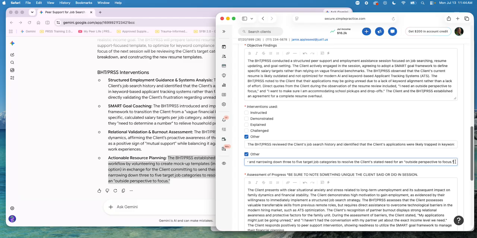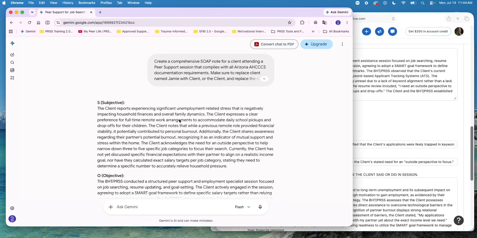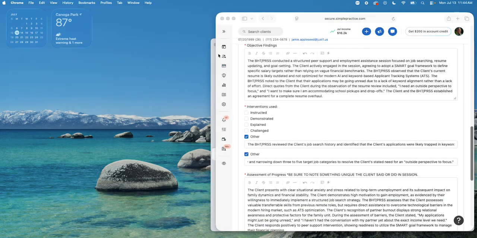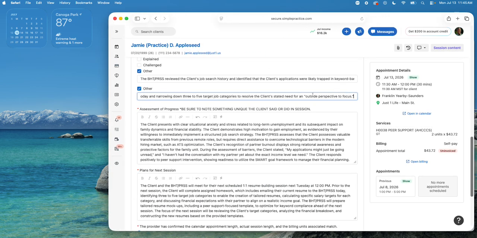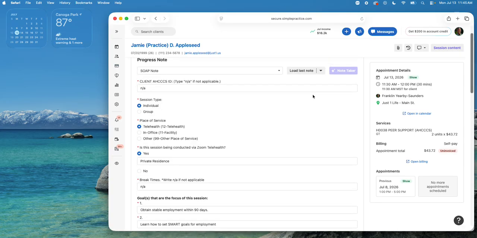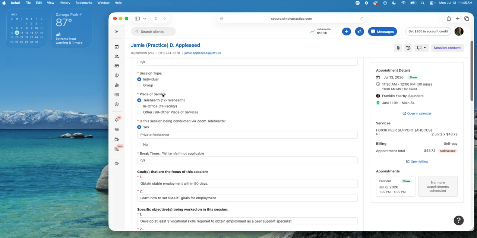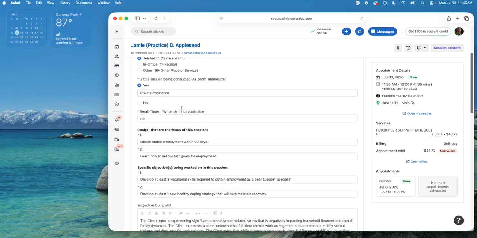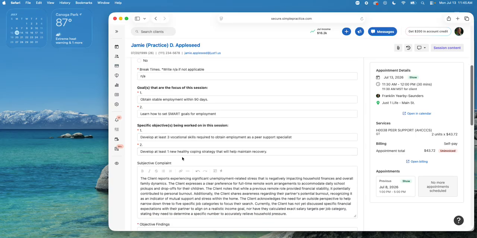And so once all of that has been done, this particular thing I no longer need. I can actually close this now because as you'll see, I have my document completed. And so when I come over here to Jamie Appleseed, I will always, as best practice, start at the top and just double check everything. Make sure the residence is there, make sure the access ID is there, come from the top to the bottom, make sure the goals and everything line up with what we've discussed.